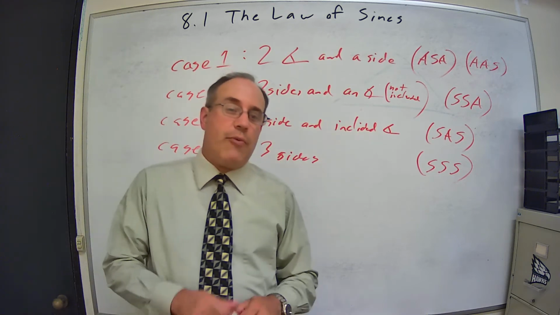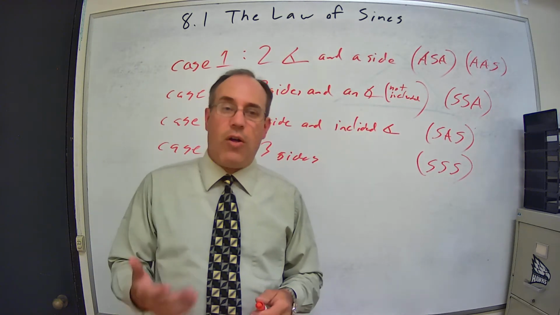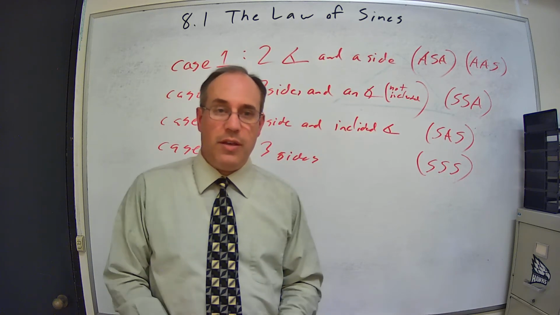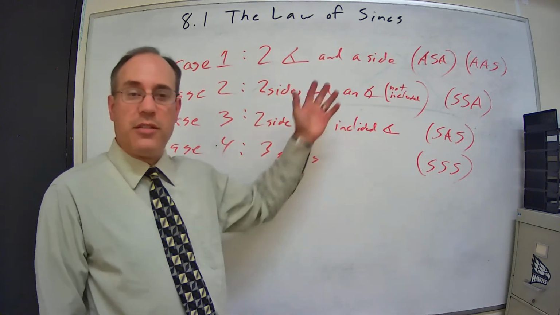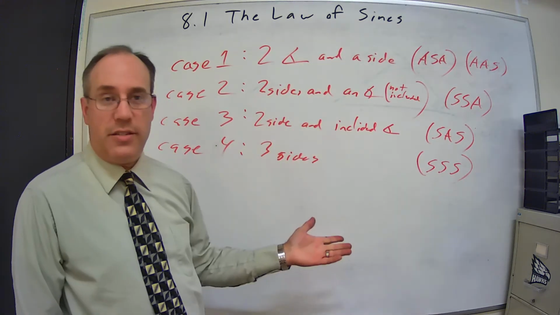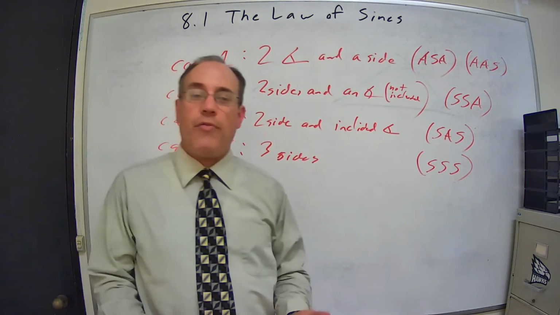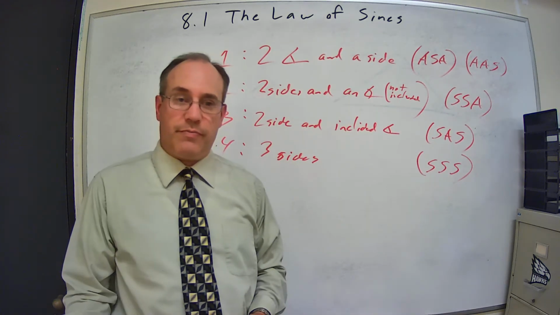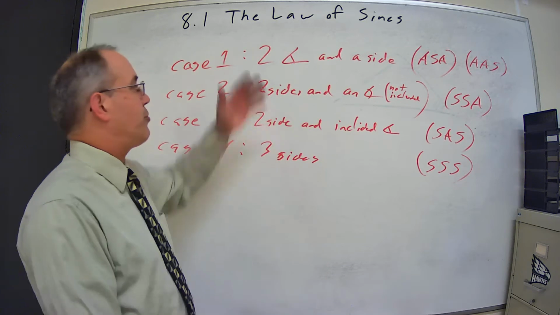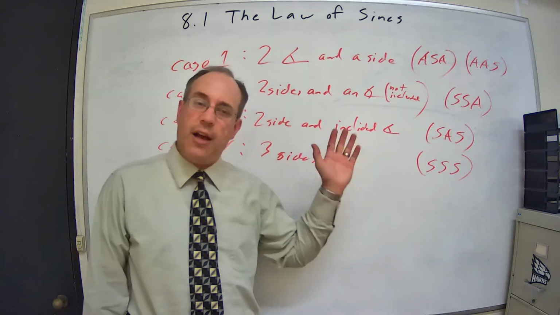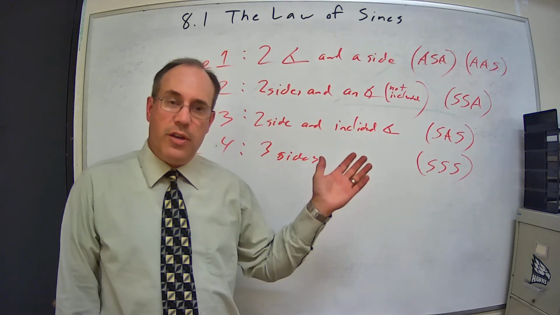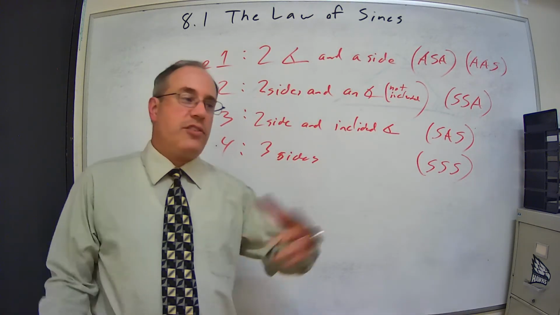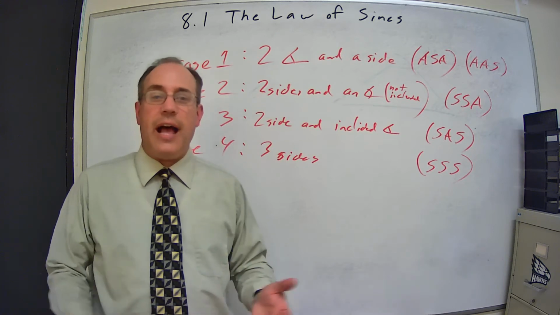Now when we find all the angles and all the sides of the triangle, we call that solving the triangle. So we're given these pieces of information, any set of these, and then we solve the triangle to find all the other sides and angles. Now you may look and go, but wait a second, haven't we already dealt with this? We had right triangles and we used sine and cosine and tangent to find the other angles and sides, the ones that we were missing.